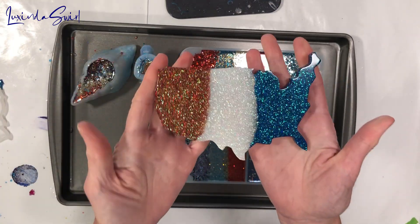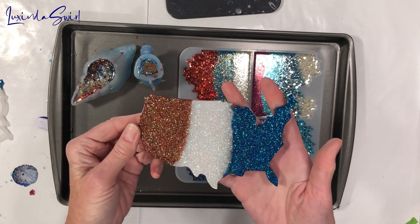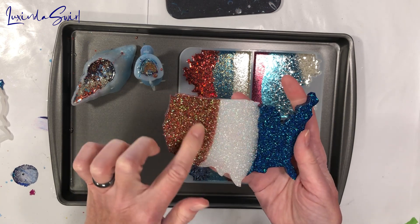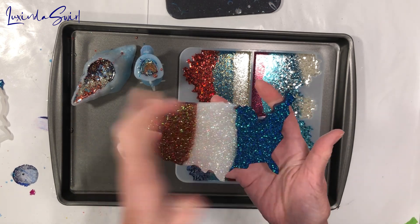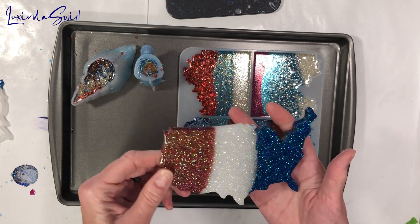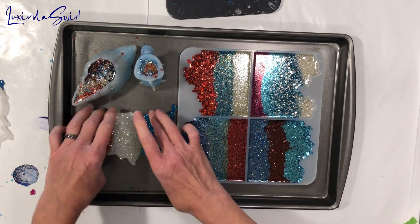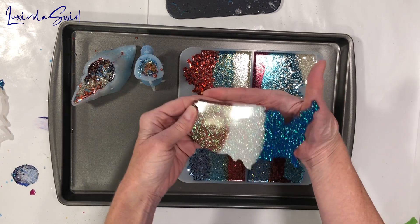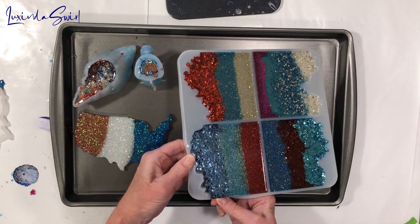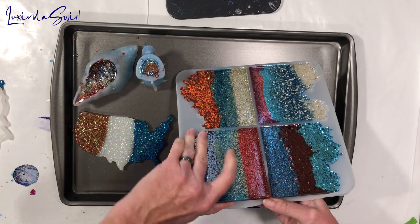Look at our gorgeous country — isn't it beautiful? Red, white, and blue. That is stunning! I love the hollow effect on this one, I love the rainbow on this one, and I just love the blue and the green in this one. That is really beautiful — that makes me very happy. I'm not sure what I'll do with it; I could put it on a plaque of some sort, that would be very nice. Let's go around the molds and do one at a time.